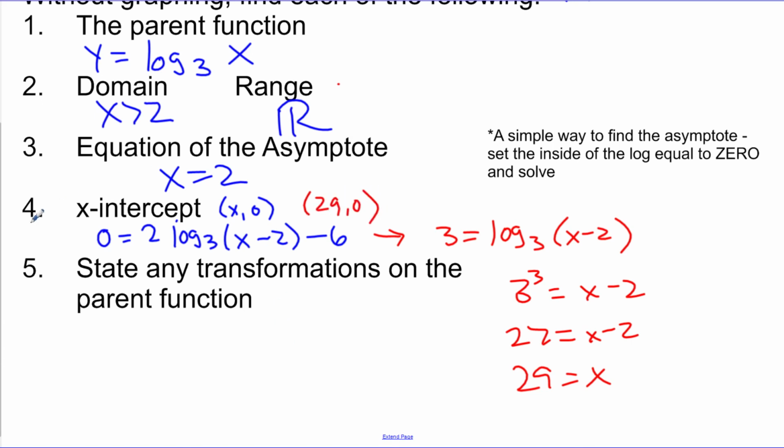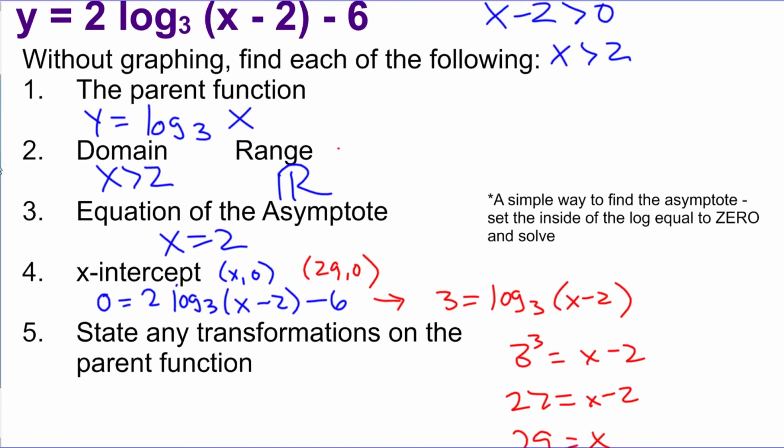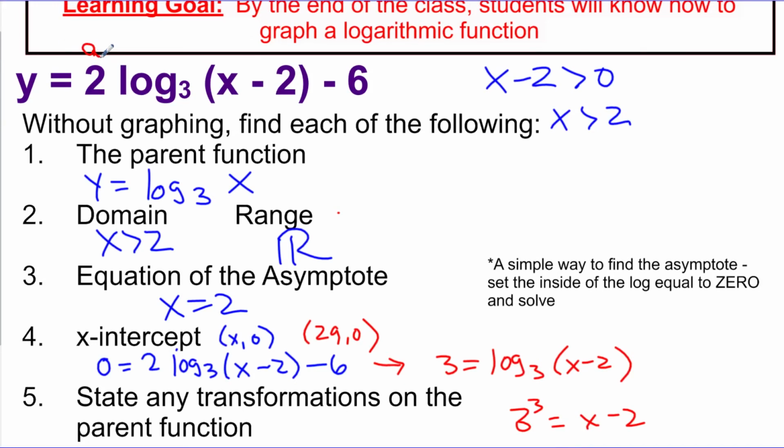Okay, and then to state any transformations, just to highlight how transformations connect to this, there is an a value. Inside of the function is still c, and outside of the function is still d. So I'll just verbally say what the transformations are. It looks like I'm moving to the right by 2. I'm moving down by 6, and I'm vertically stretching by a factor of 2. No reflections, anything fancy like that, just the vertical stretch happening to our parent function.